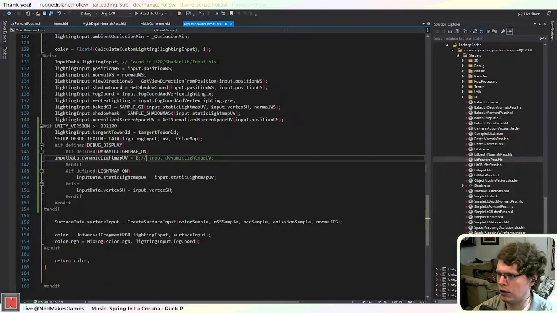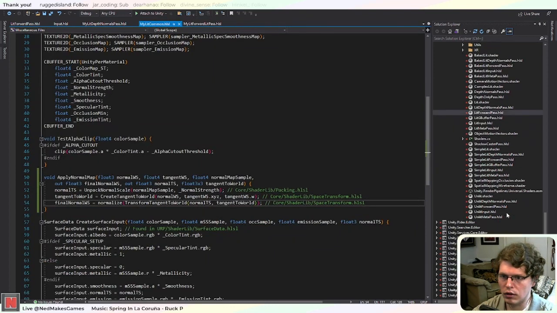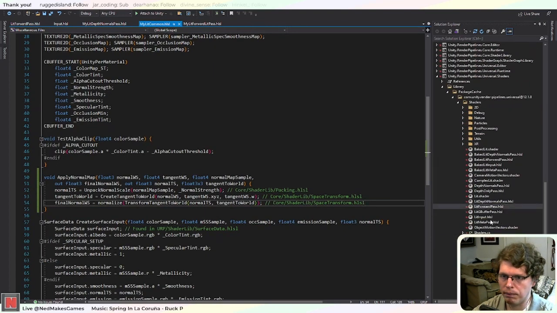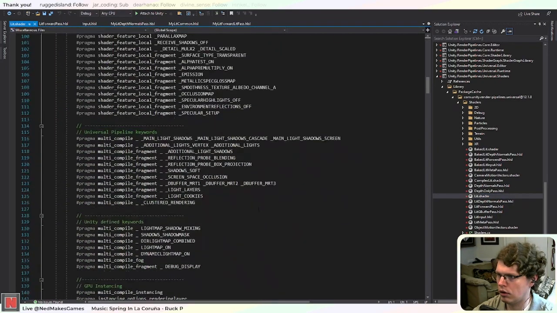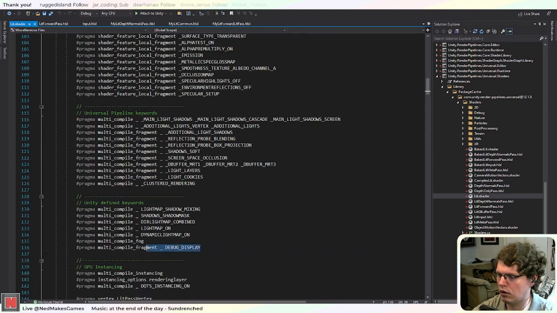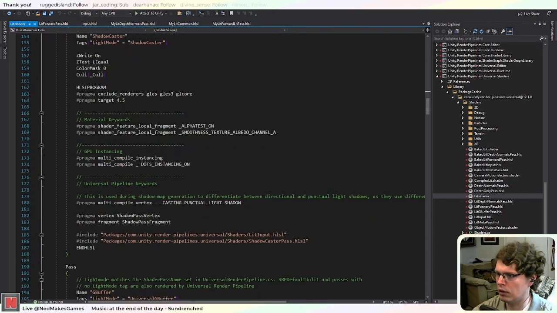Okay, so now I just need to set this debug display as a shader feature. And we should be able to see some of this stuff. Let's look. Lit shader. Okay, and do they put it... No, it's only in the lit passes.